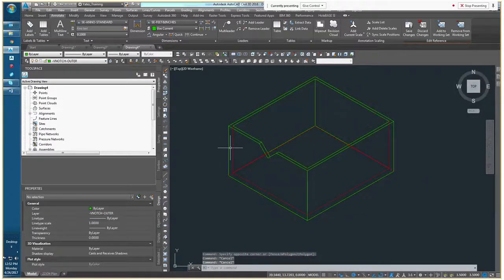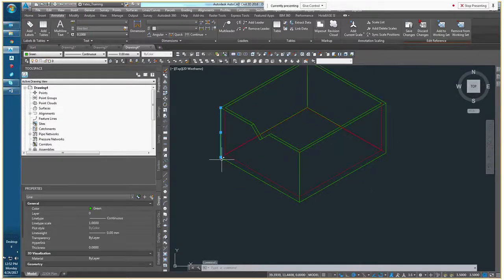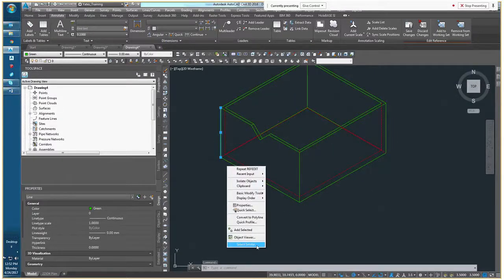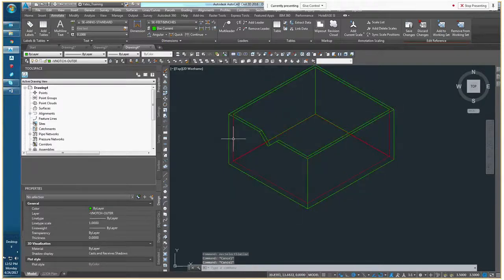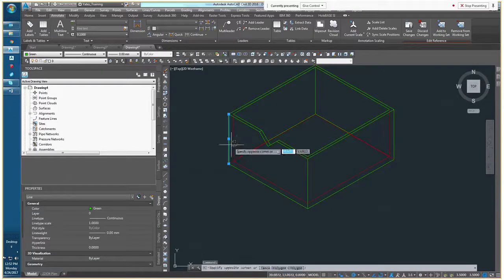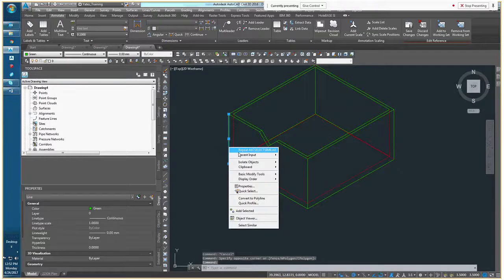Okay? And now we're still in this block definition. You can see that you're still in a block edit session if you have these 4 buttons up on your ribbon. So now if I select this first line and ask it to select similar, it actually grabbed everything. I'll show you a quick little tool here based on the properties palette. It's called the quick select tool. Because these 2 pieces of line work, even though they have different settings, are both on layer 0 and they're both lines, the select similar command ends up grabbing them all.